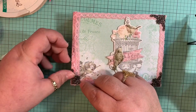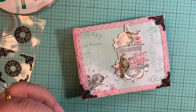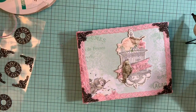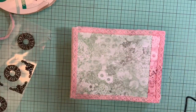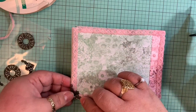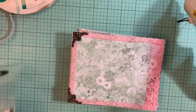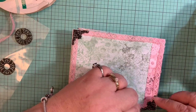I don't know, it gives life to the album using those metal corners. I think it came out so beautiful. It makes it look complete and more professionally done, we can say. So now I'm getting the other 4 corners and getting them done. And it's looking so nice.